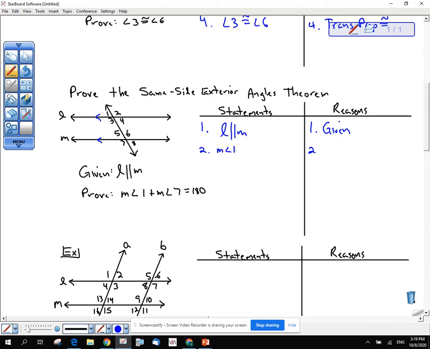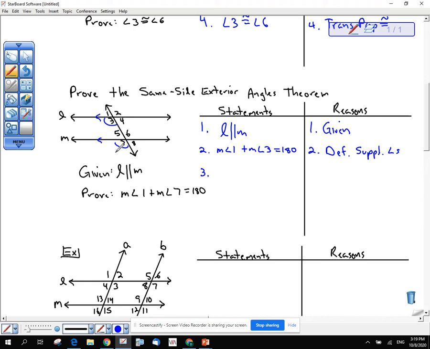The measure of angle 1 plus the measure of angle 3 equals 180. That would be the definition of supplementary. I used that earlier. Supplementary angles, I believe, is the abbreviation. I'll have to look that up to be sure. I don't have the sheet in front of me, unfortunately. Then what? Oh, and incidentally, we don't have a way of marking supplementary on a diagram, so there's really nothing to mark on that line. But then wouldn't we know that angle 3 is congruent to angle 7?